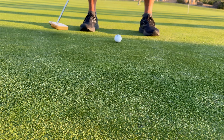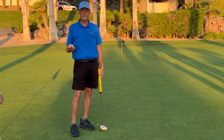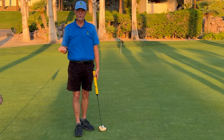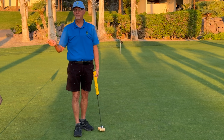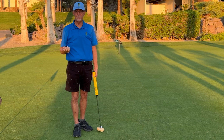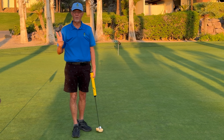And I know people are going to say, oh, Tiger Woods putted for a long time with the toe of his putter up. Yes, he did. And a lot of you are going to hate on me, but Tiger Woods, even the years where he was winning everything, was never in the top 20 putters on the tour. His statistics just didn't put him in the top 20. Now, he was absolutely the best clutch putter of all time, but that was because of his mental focus and 2 hours of putting practice every day. He got it in the hole. You're not Tiger Woods. You don't have that mental focus. You don't have 2 hours to practice every day.